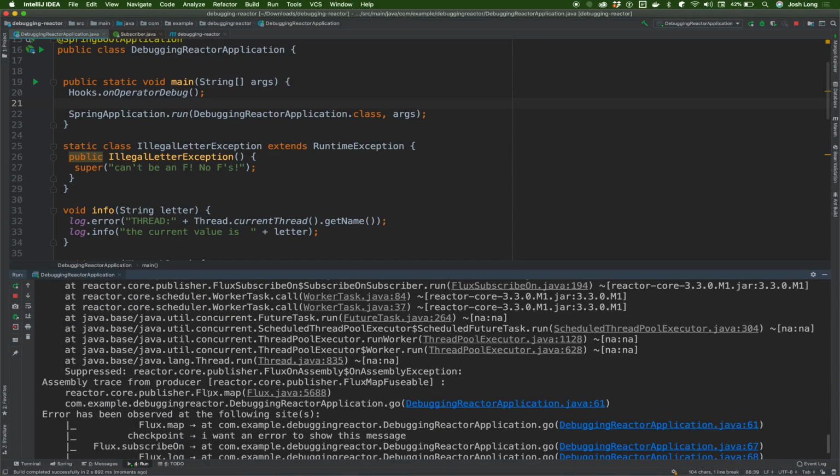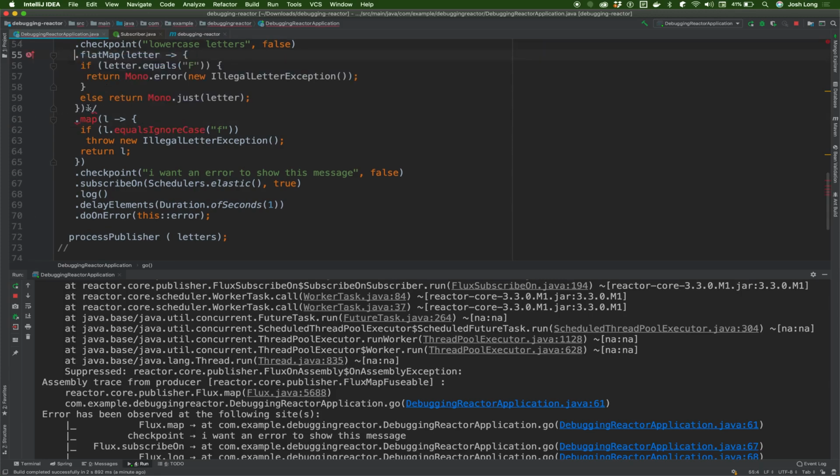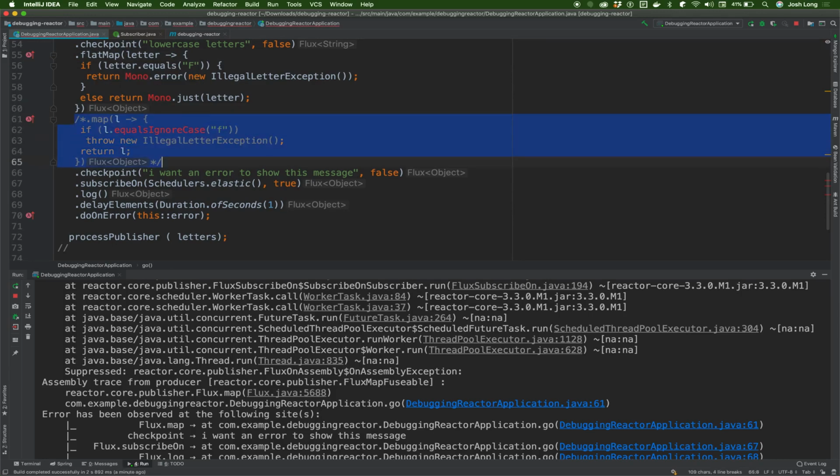We can see the trace, so we can see that the error happened in the map operator, right there. There's no disconnect between where this came from. And actually, I think it would be more useful if we showed this version, just so we can understand that we're pulling data down from a particular place.